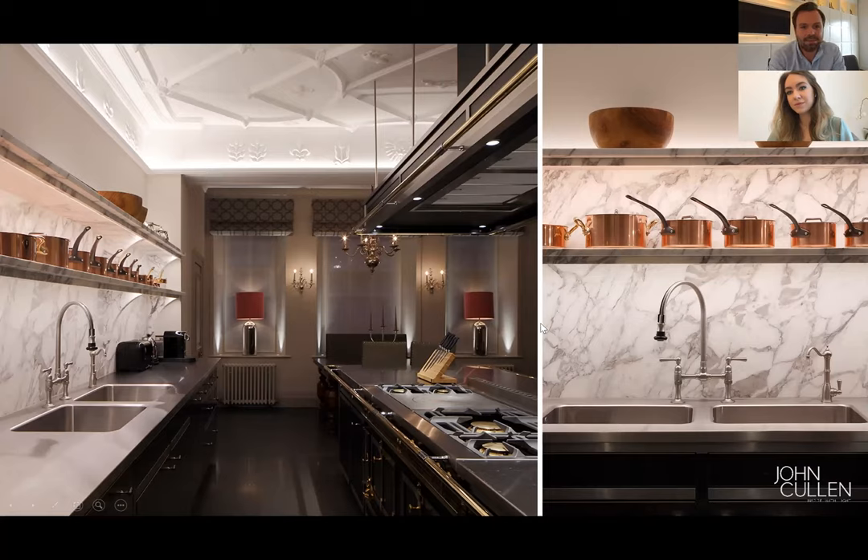In this particular ceiling, you would not want to put recessed downlights in — that would really destroy its beauty. So task lighting needs to come from the shelving on the left-hand side, where we've integrated some LED strip, and also from a canopy that hangs over the island, which has integrated lighting to provide light down to the work surface. The uplight towards the ceiling does two jobs: it highlights the decorative ceiling element, but it also provides an amazing boost of light, makes the ceiling feel higher, and adds a lot of ambient lighting to the room.